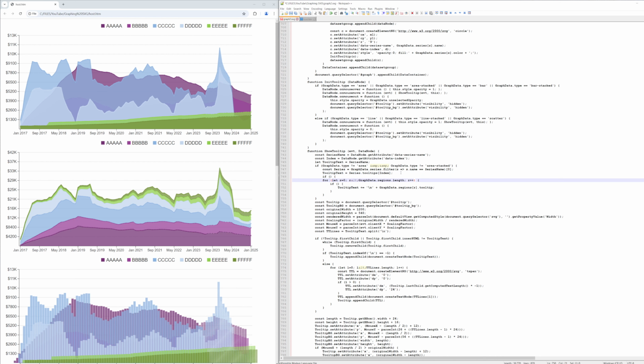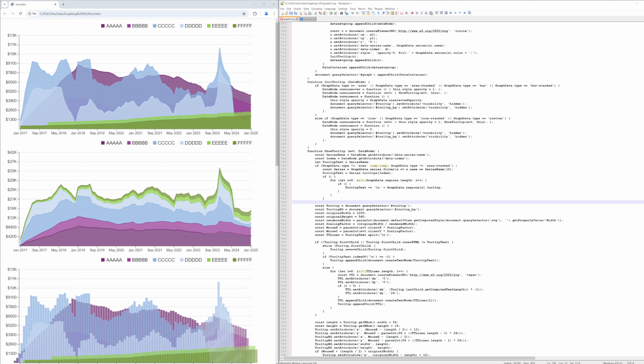So I think we'll check if the tooltip exists before we even go into this loop. So we're going to say if that is set and it has a length greater than 0, because we don't want to be appending a new line for no reason.